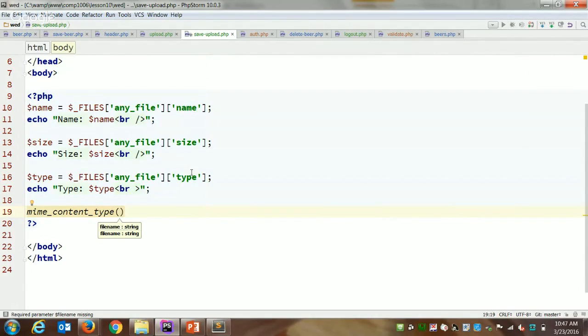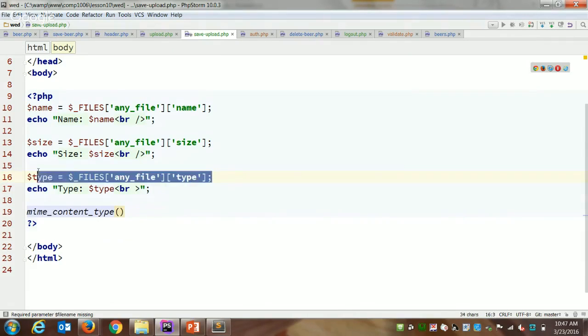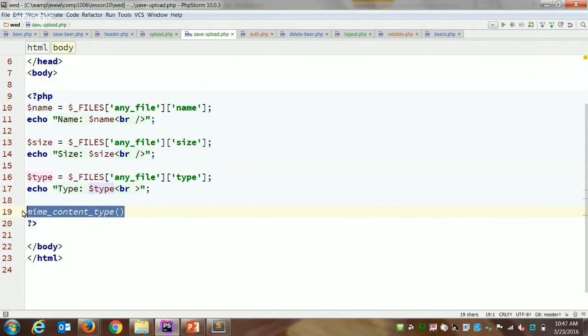The problem is this function, for some reason, isn't supported on DreamHost. If you use mime_content_type, you'll get an error saying undefined function. So on DreamHost, for some strange reason, and there may be a workaround, but I've yet to discover it. If anyone discovers how to get mime_content_type to work on DreamHost, please let me know and I'll share that with the class. Okay. So for our purposes, we're just going to do this. This is probably the more correct way of doing it. Okay.